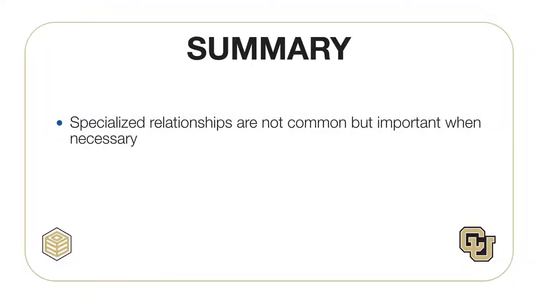This lesson covered two important variations, identification dependency and many-to-many relationships with attributes. You learned about an important equivalency rule to transform many-to-many relationships with attributes into an associative entity type and two one-to-many relationships. This transformation is largely a matter of personal preference. Most students prefer the associative entity type representation because it is similar to the representation in a relational database diagram. These relationship variations are not common in practice, but important when they occur.